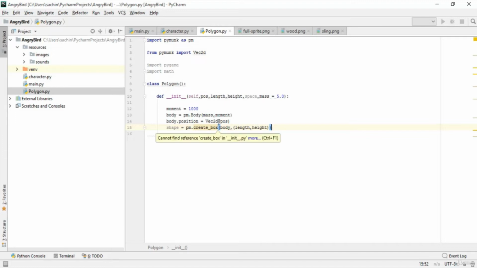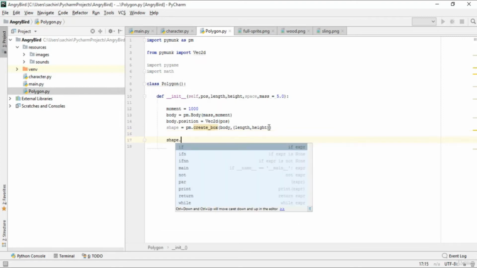This length and height together are the size of the box. Here there could be another parameter, the radius, but it has a default value of 0, and we want the radius to be 0.